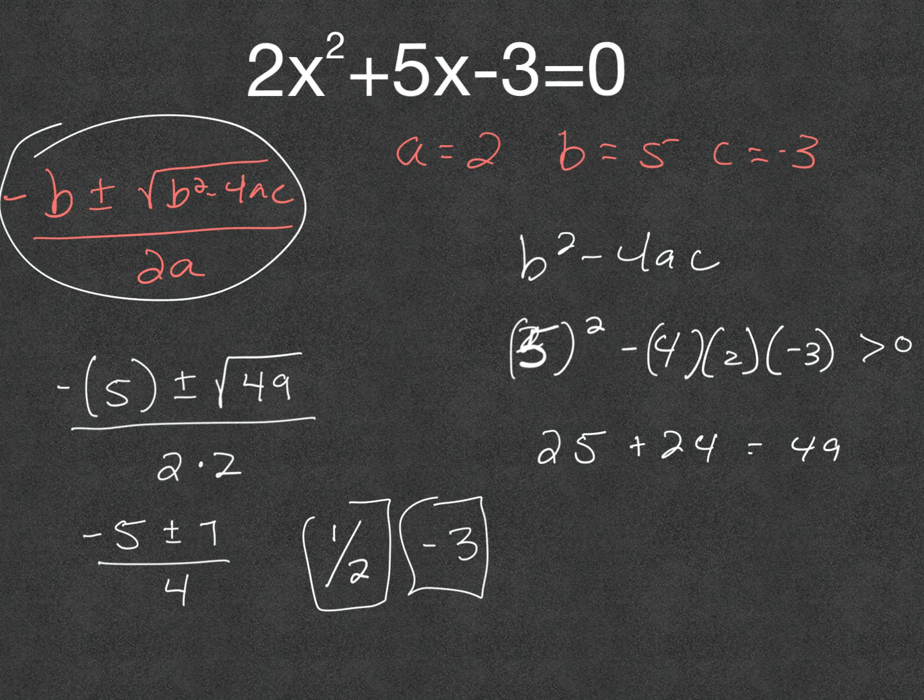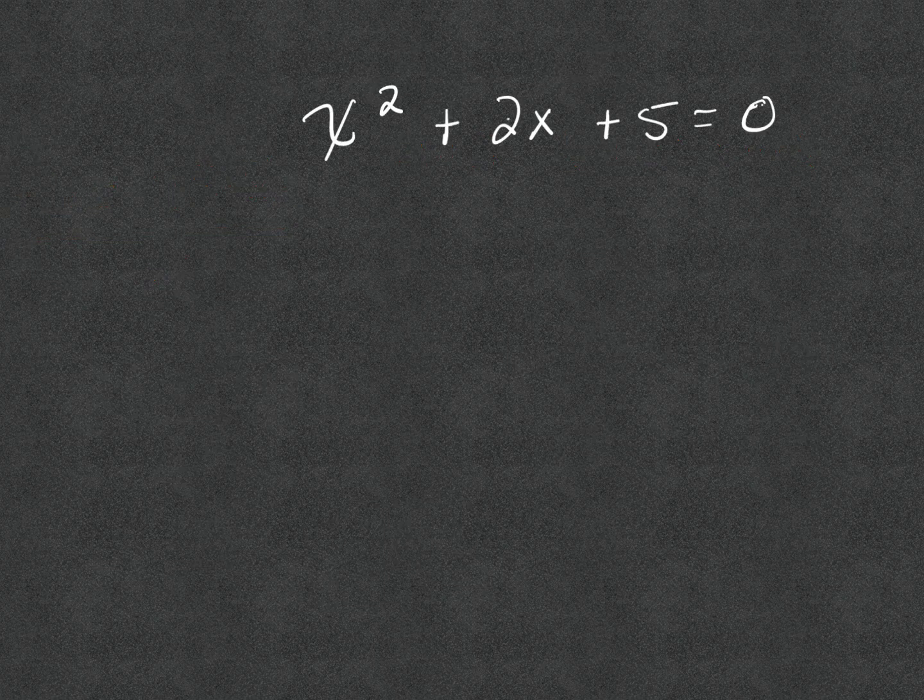All right. Now, okay, here's a bonus problem. We got to figure this out. We've got to solve. When we look at this, we can't factor. There's no factors of 5 that add up to 2. We could complete the square. That's why completing the square is really sometimes a useful thing. But the quickest method here, when you can't factor, is to throw it into the quadratic formula. First, we're going to need to know what a is. A is 1, b is 2, c is 5.